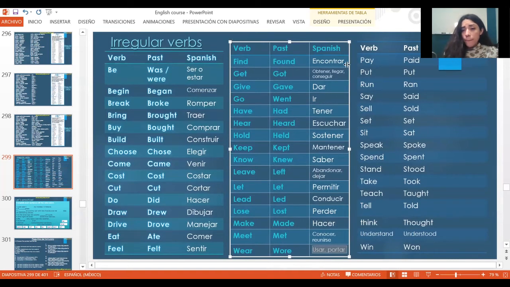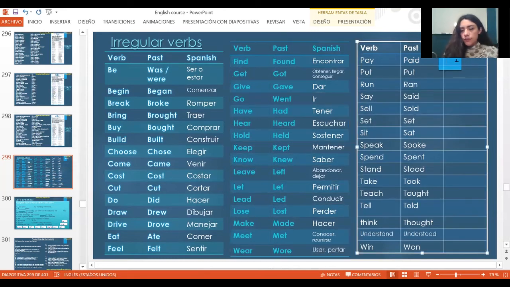Our next verb, pay, paid. Pagar. Next, put, put. The same spelling in present and in past. Poner. Run, run. Correr.